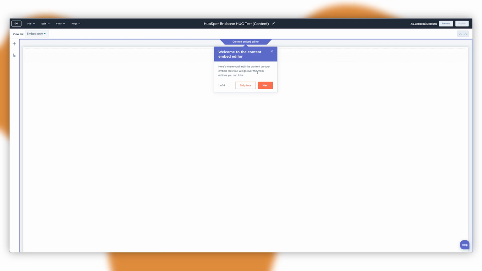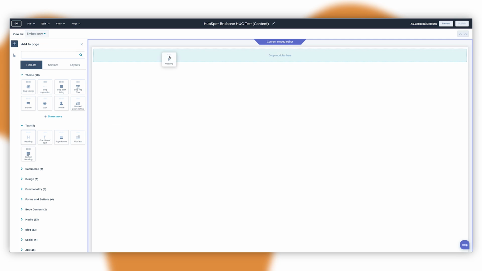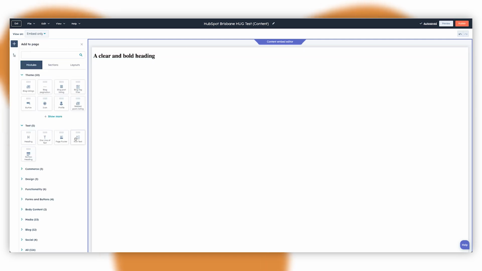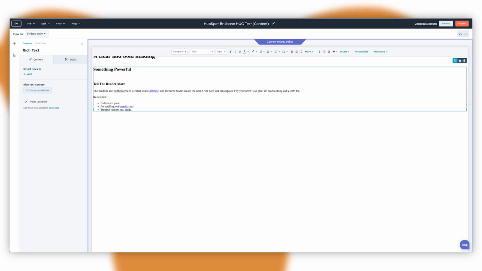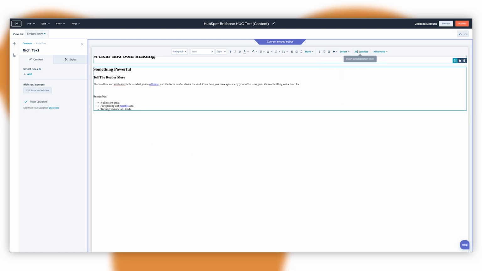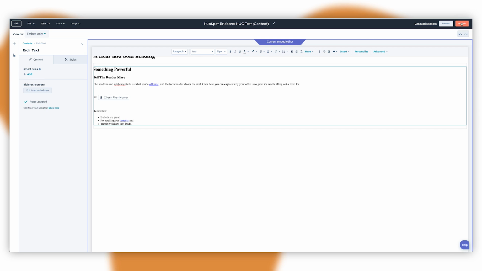This is now available, I think, for the embeds tool. So you're actually able to utilize this feature for the personalization, not on HubSpot. Not on HubSpot CMS, not on blogs, not on landing pages or anything like that. If you've got a WordPress site, for example, you're able to go ahead and bring this module across into WordPress and then use the same tools that you would be able to use inside a third party or external platform.